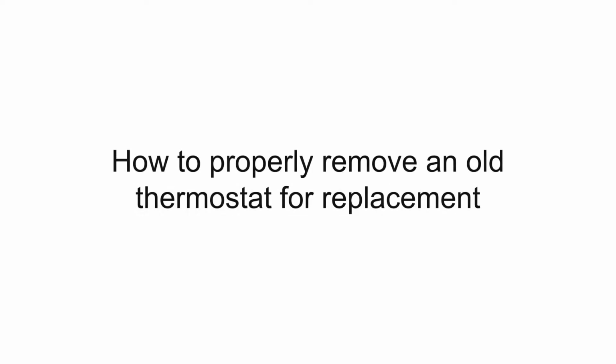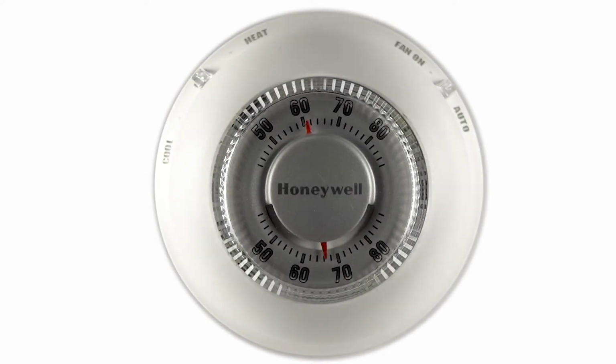Hey everyone, in this video, I want to cover how to properly remove an old thermostat for your best chance of success in installing a replacement. When you are ready to replace your thermostat, the first thing you will want to do is power down the system for your safety. You can either do this at the furnace or at the breaker.